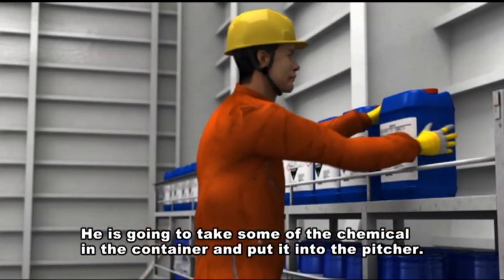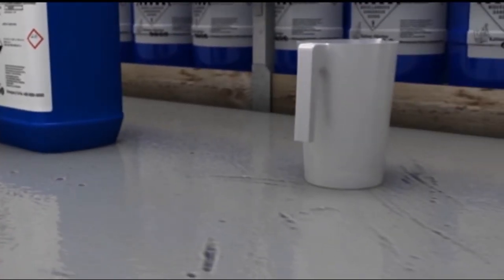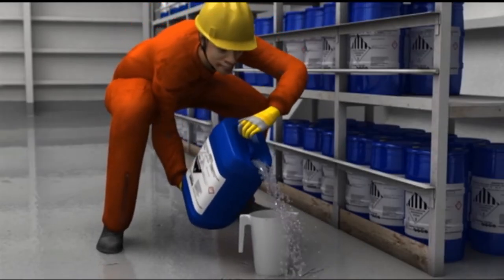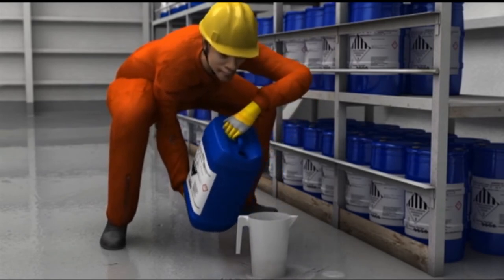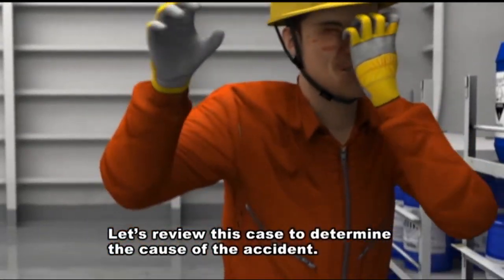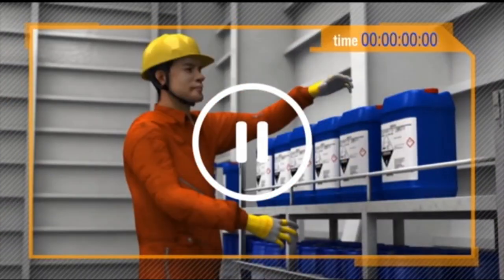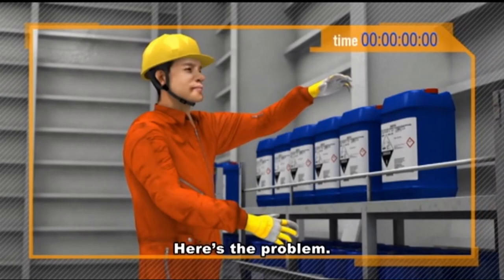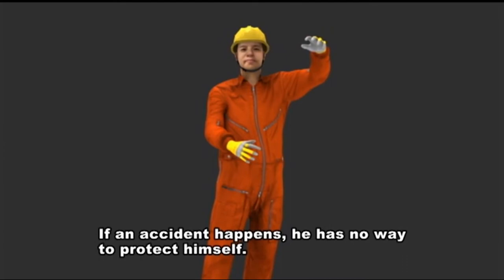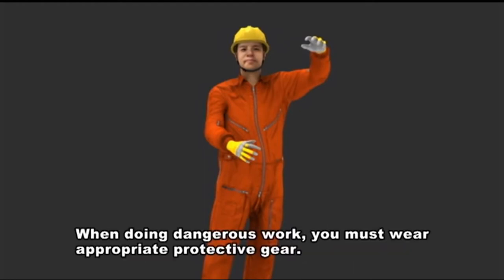He is going to take some of the chemical in the container and put it into the pitcher. Let's review this case to determine the cause of the accident. Here's the problem. Look at his clothing. If an accident happens, he has no way to protect himself. Moving chemicals is dangerous work. When doing dangerous work, you must wear appropriate protective gear.